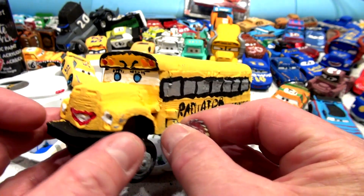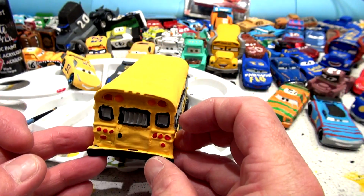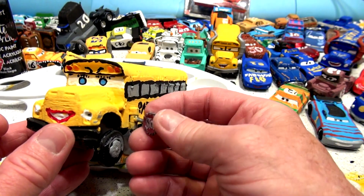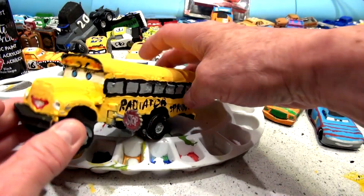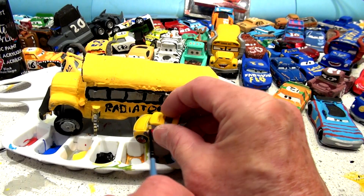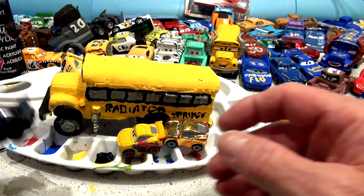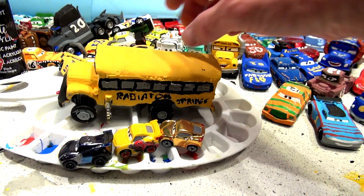Nice smile, no more chains — ready to be a spring school bus. And the back came out really good, nothing wrong with that. Miss Fritter is now retired and living in Riot Eater Springs, picking up the little cars. I didn't make that video yet — that's coming up. All buses have the stop sign pop out to stop traffic, and this is the bus that's going to pick up the little cars. These are the mini cars that'll be in Riot Eater Springs for the video — mini Cruz Ramirez and mini Jackson Storm. Little mini die-cast, pretty cool.